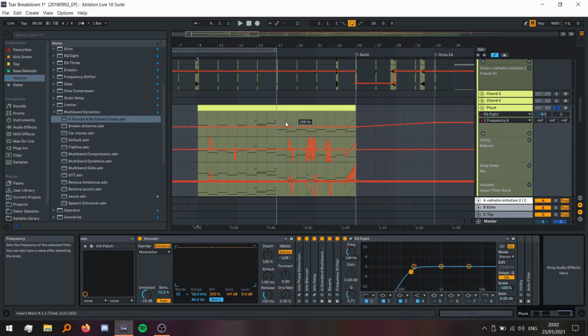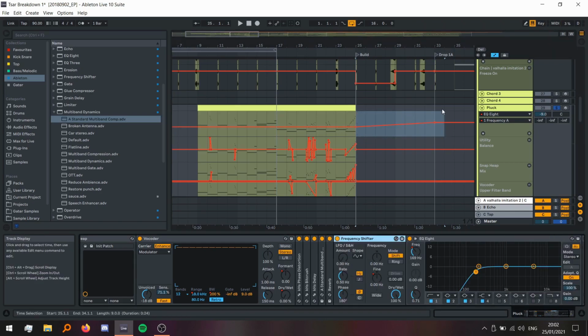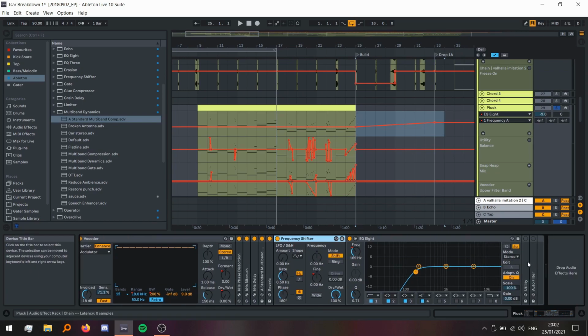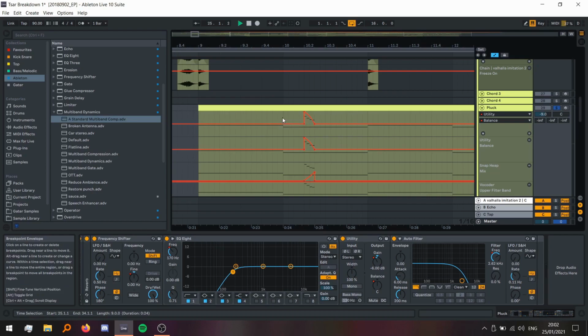Then I've got an EQ, high passing, and also high passing higher as it frequency shifts up here, because if I were smart, I would have put this before the frequency shifter. But because the frequency shifter is shifting this up, I have to adjust the EQ with it, because I've got it after, which I'm not sure why I did, but I did it. So yeah, EQ, panning automation here.